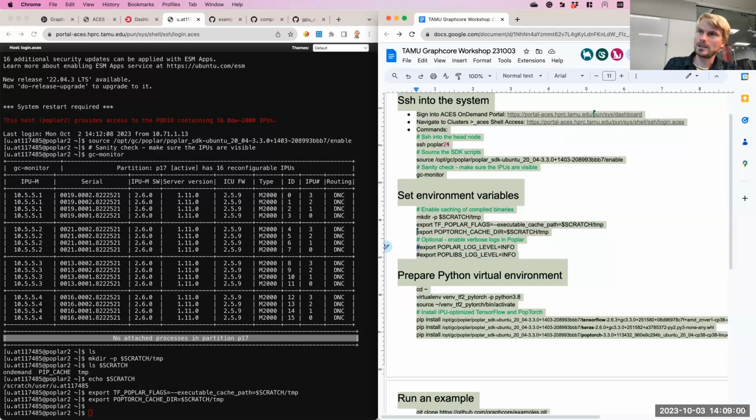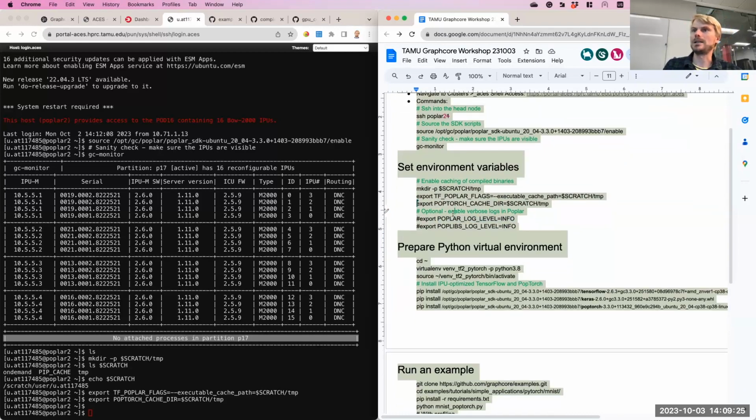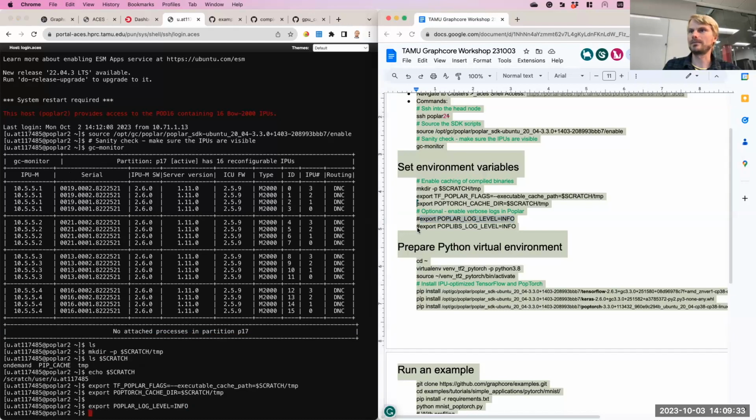If you export these variables with the info value, the outputs of the compiler will be more verbose, and it's not required. It's probably good when you want to get a better feeling of what's happening under the hood when you're running things here. Let me try and enable those just to show you how it looks when it runs with these variables on.